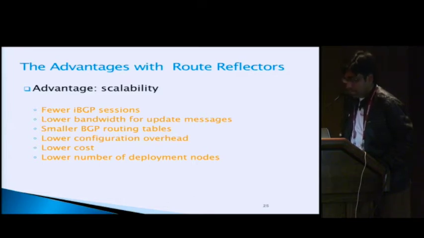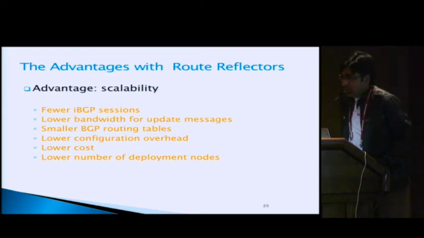That's enough. And the second important advantage, from a control perspective, is the way the updates get processed. Your updates are not sent across all the routers. Your route reflectors will process all the updates, and then whatever is the best prefix will be delegated to the other clients. Another advantage from the control perspective is that you now have smaller BGP routing tables for your clients, because they are not running in full mesh and don't need to process all the updates.